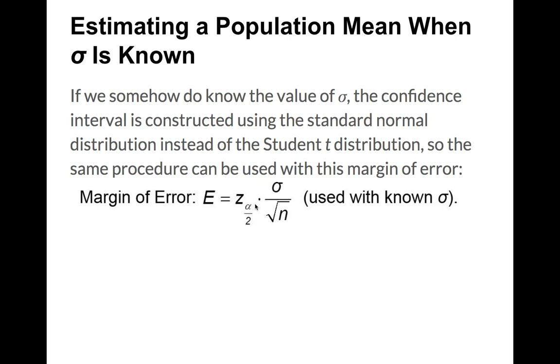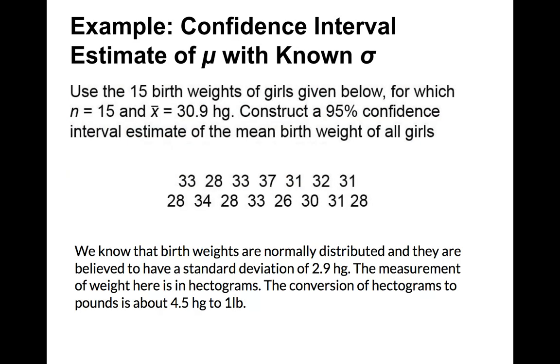Except instead of a t-value, we're going to use the z-value. Because if we know sigma, we know the standard deviation, and we can use the critical z-value, not the critical t-value. So we use our z sub alpha over 2, the same ones from the table that we did before with population parameters. And then we take that known standard deviation of the population and divide it by the square root of the sample size. This right here is just simply the standard deviation of the sample means, that's our sigma sub x bar. Remember that from the central limit theorem?